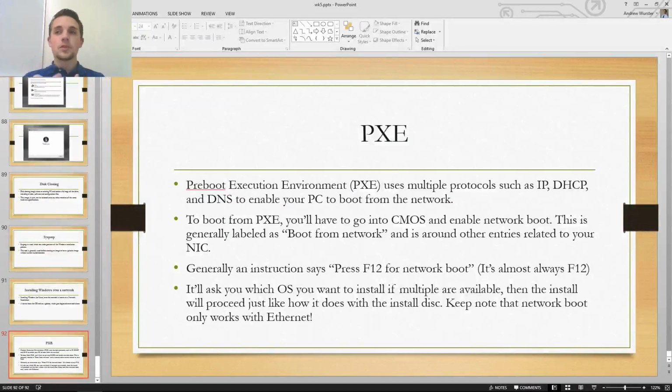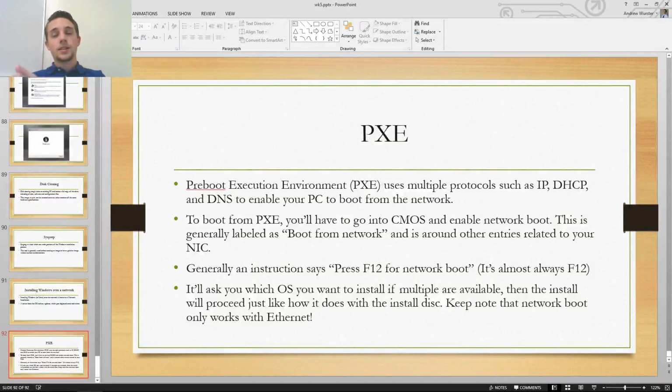So what happens in PXE is your PC goes out and says, hey, are there any DHCP servers out there? Yes, I'm here. Do you like an IP address? Yes. And then it hands over an IP address. It says, hey, is there a PXE server out there? Yep, that's me. And then they go back and forth, and eventually PXE takes over that communication and directs it over to WDS. And at that point, PXE's gone. It no longer takes part in anything.